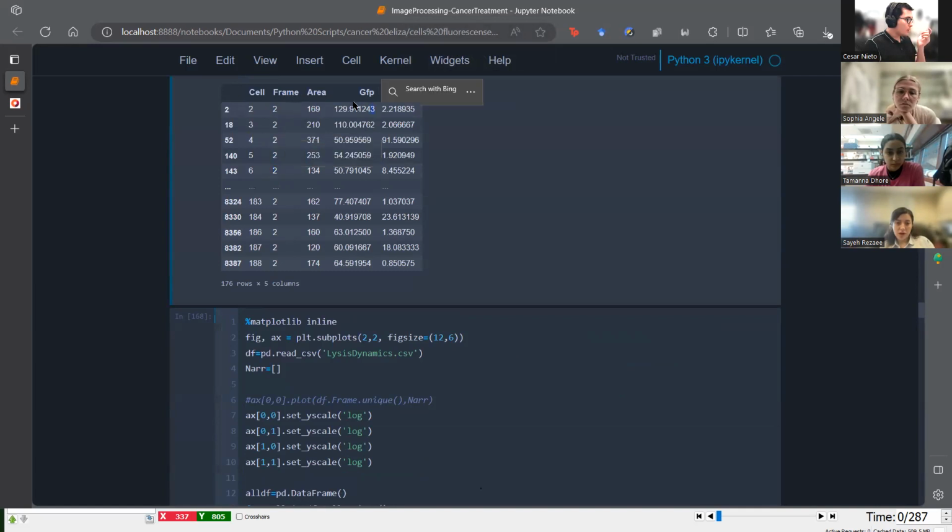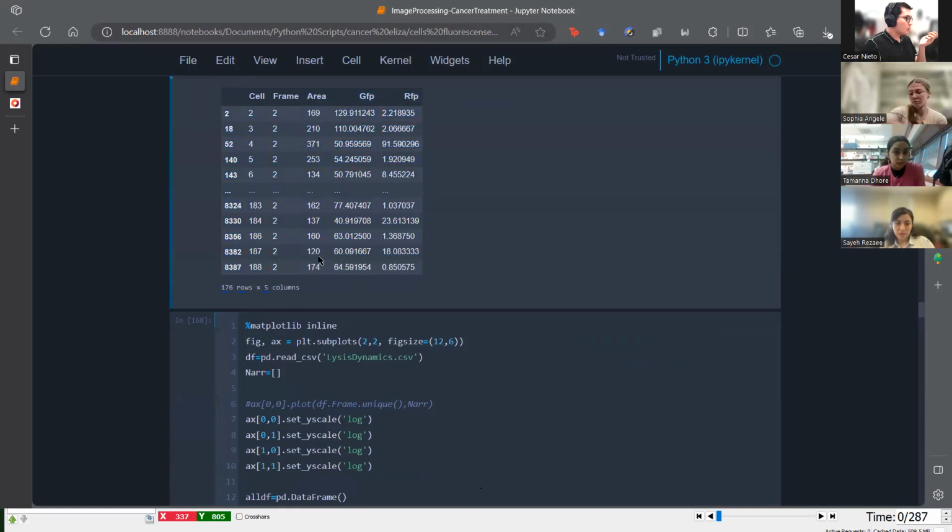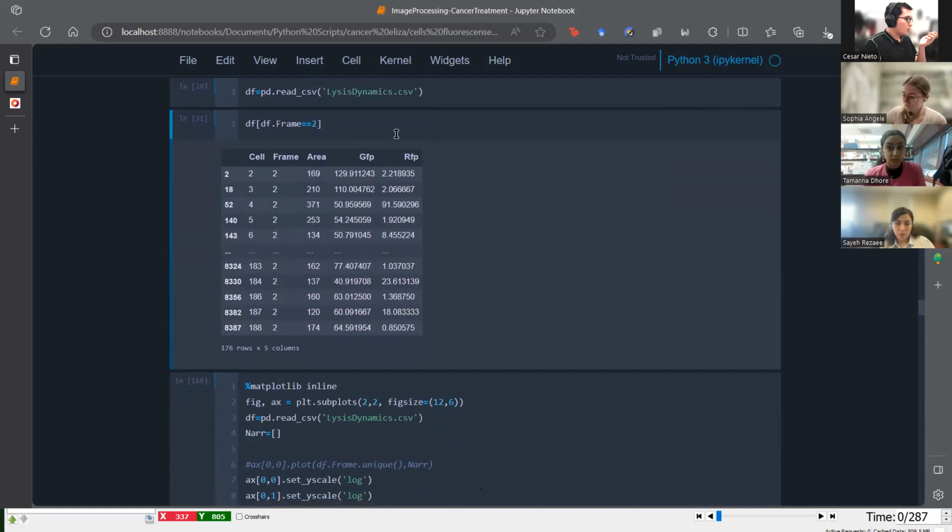So we can get, for instance, the mean GFP at time 2, or the mean area if I take the mean of this column at time 2. For instance, we can also check where the GFP is less than 30.